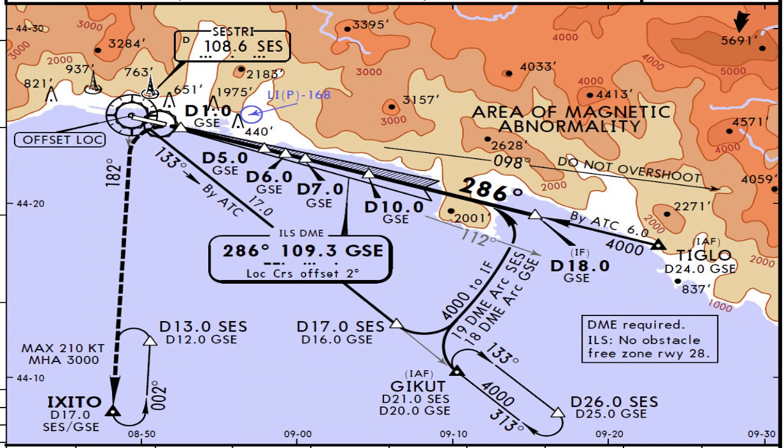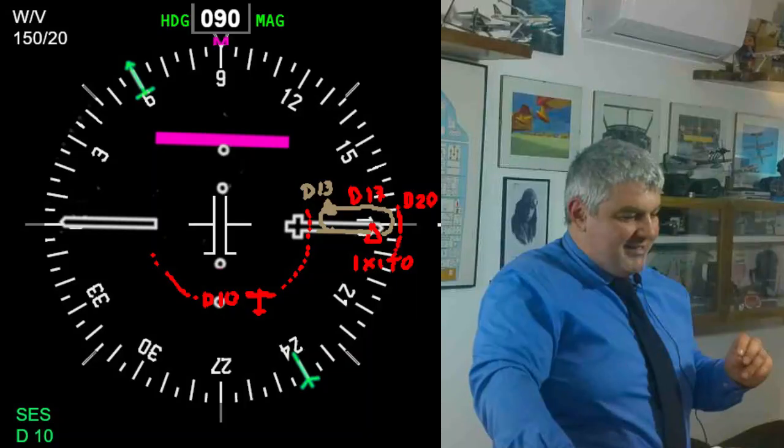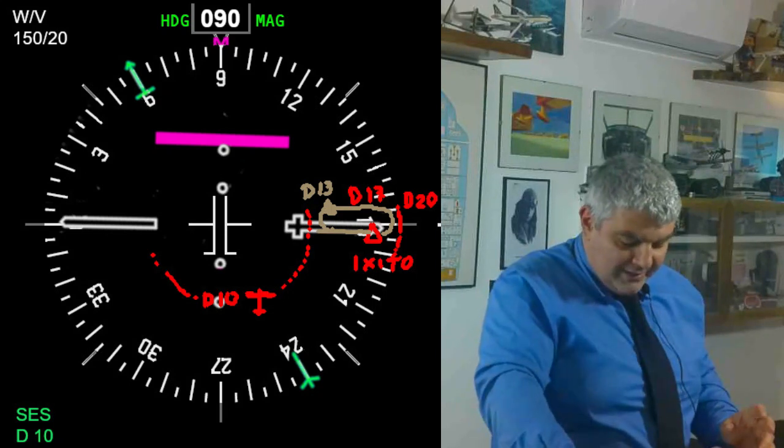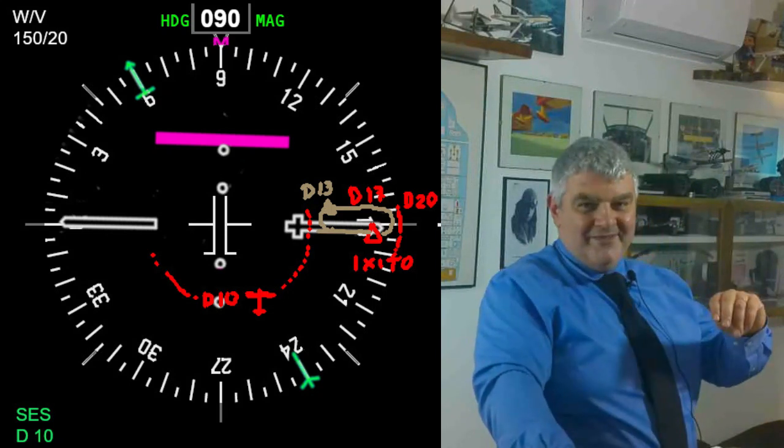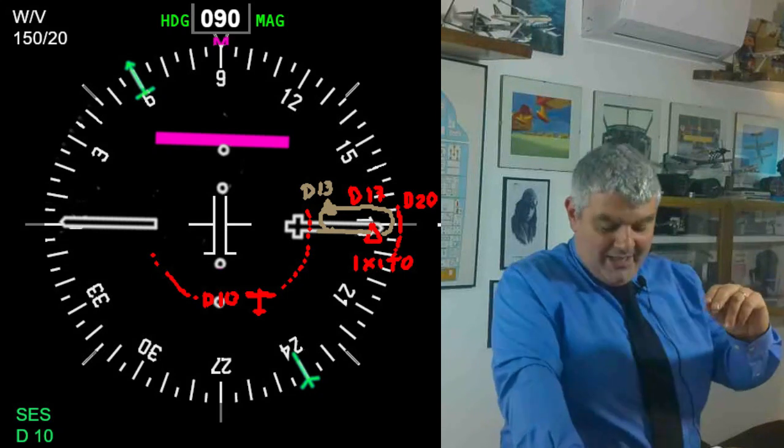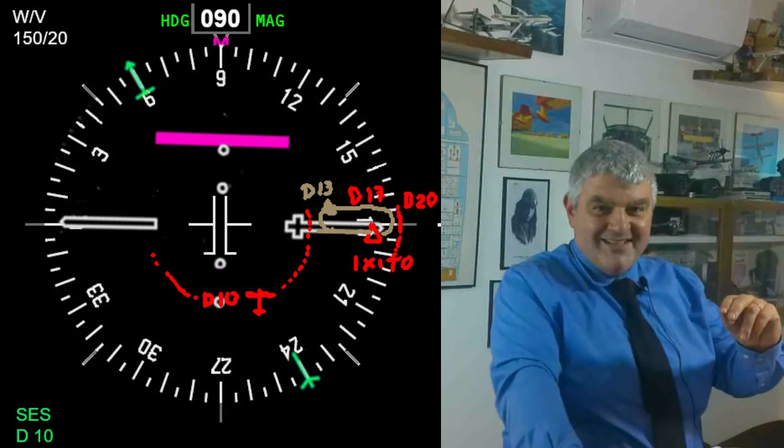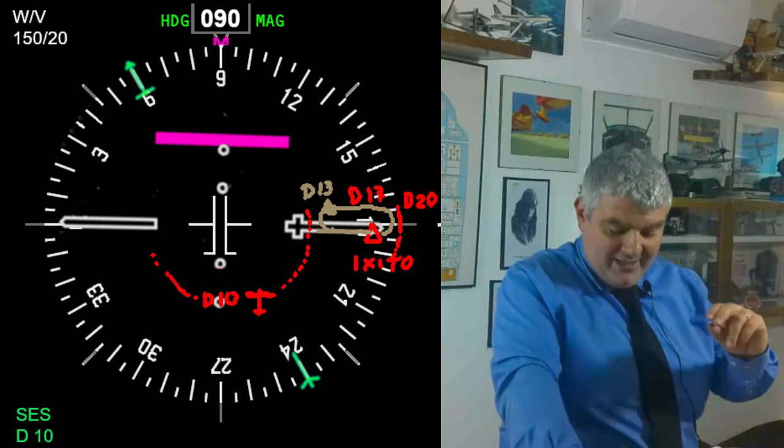Now, 182 is a course inbound ICAO. So we have to be careful when we depict, because as I said, the holding is normally depicted on the tail of the HSI with the aircraft going inbound the station. But this holding is not inbound the station. This holding is inbound a fix, and this fix is on the course 182 at DME 17. So if I am this time on the point of the HSI flying inbound the ICAO point, I am established on the inbound leg of the holding.